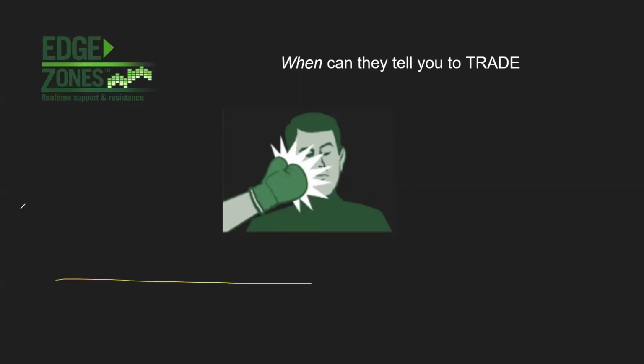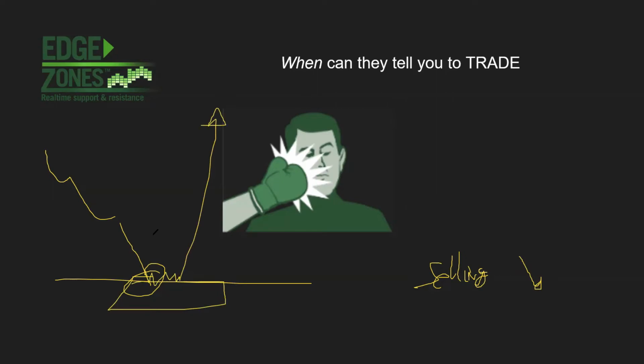You got support. You got price coming down to support. You got aggressive selling you've identified, which edge zones will do with a flash, a red flash. And the question is now, why isn't price moving lower? Because a lot of selling should make price move lower. I don't care if it's the price of a house or a car or the S&Ps or crude oil or stock. More selling, lower prices. More selling and not lower prices, someone's defending, and there's more than meets the eye, and you could get the bounce.